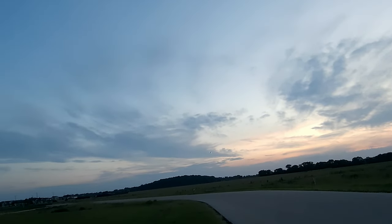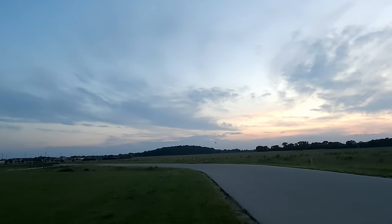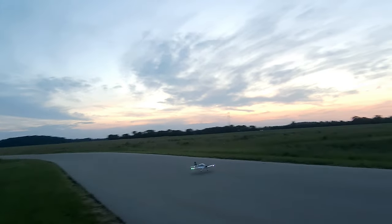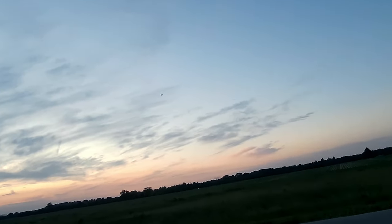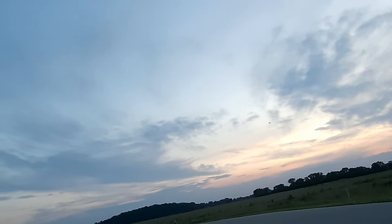I think I need a little bit better approach here. It is very hard to get this plane to just settle on its wheels. The wheels are so hard. The one big complaint I have about this plane, I don't know why Eflite makes wheels as hard as they are. Sure, they'll last forever, but if they're a challenge to land, I don't know about some people.